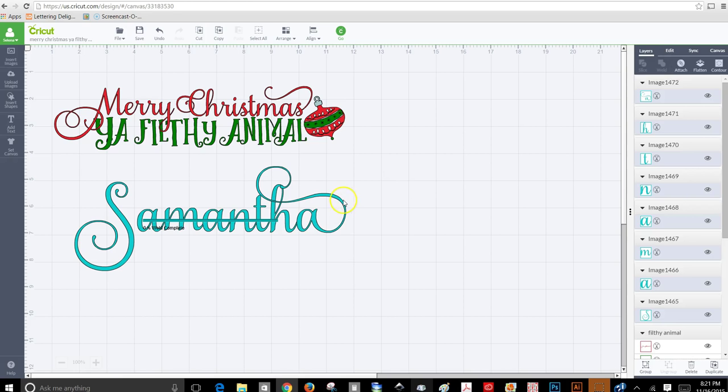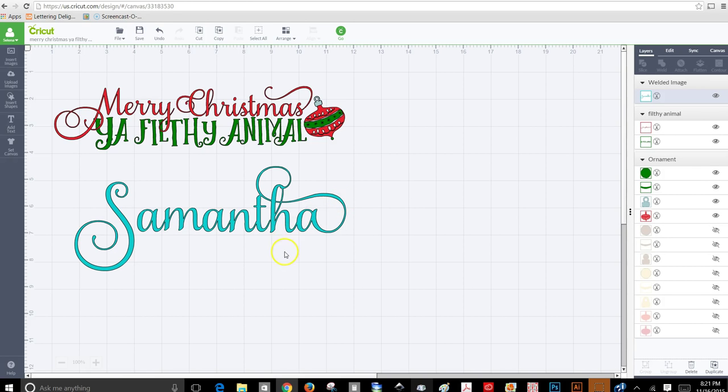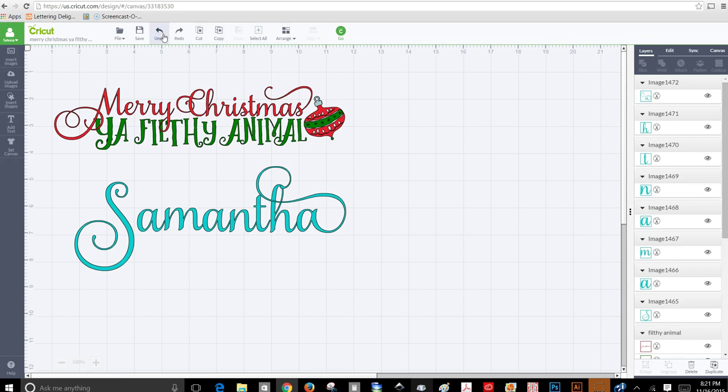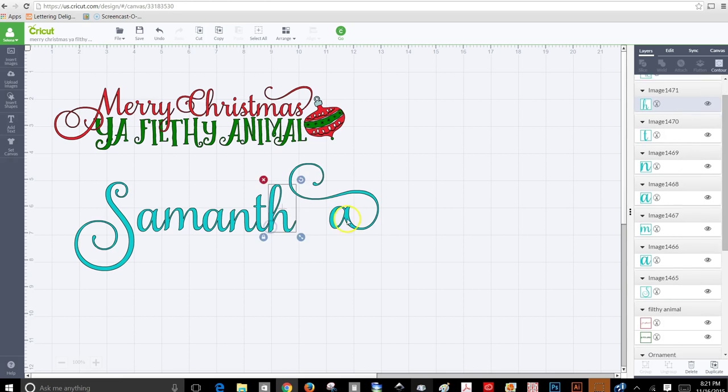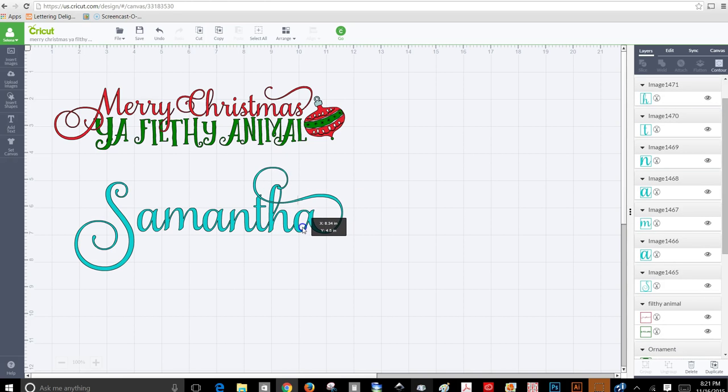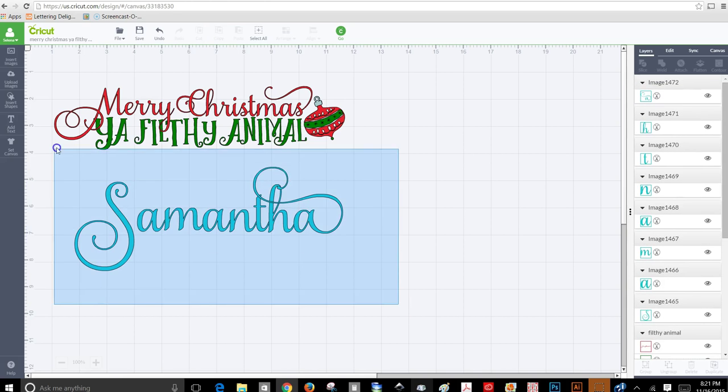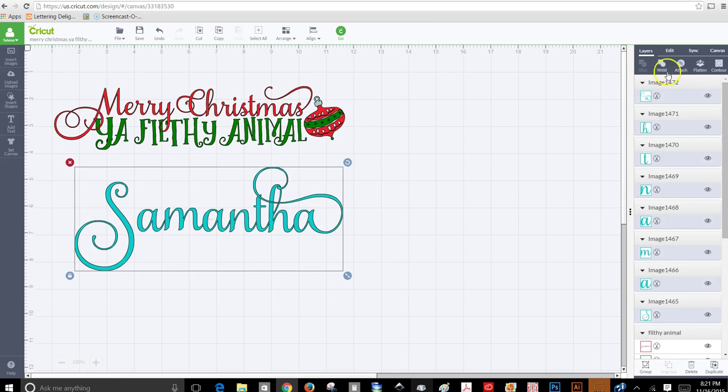It's all together. Oops, I can see here that the T, I didn't have it close enough to the H for it to weld properly. So let me scoot that over again. And then now I can select it all and weld it.